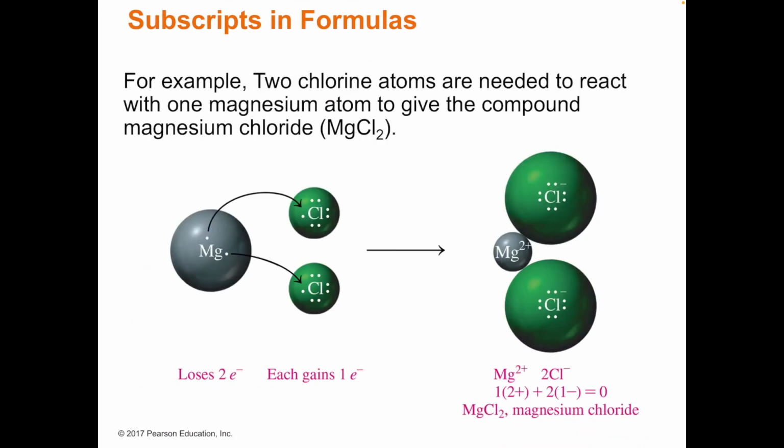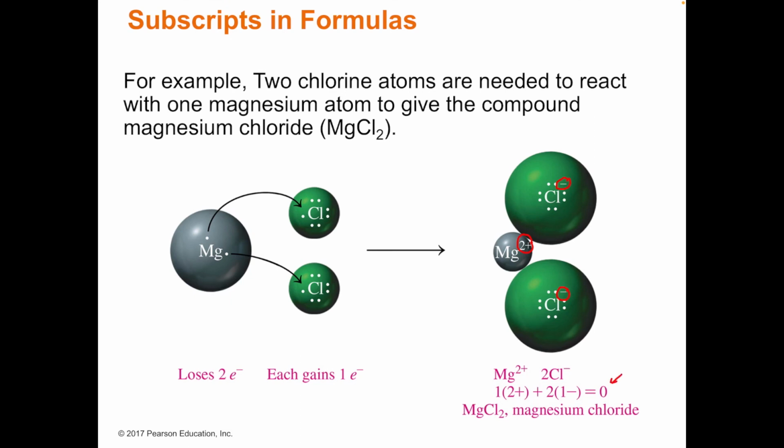So in this example, we have magnesium, and magnesium had 2 valence electrons. So it's going to lose those 2 valence electrons so that it can access that complete shell underneath. When it loses those 2 valence electrons, it forms a 2+. So we can't have just one chlorine to balance it out because chlorine is only a 1-. So then we would still have a leftover 1+ charge. So we need 2 chlorines to balance out the charge. So now we have magnesium is a 2+, and we have 2 1- to balance it out. So we have 2 positives and 2 negatives now to get an overall charge of 0.